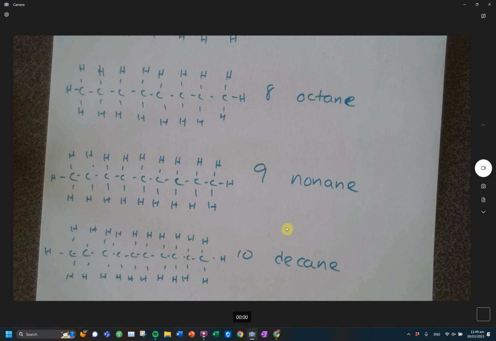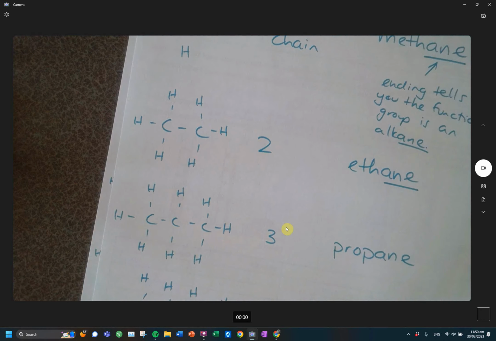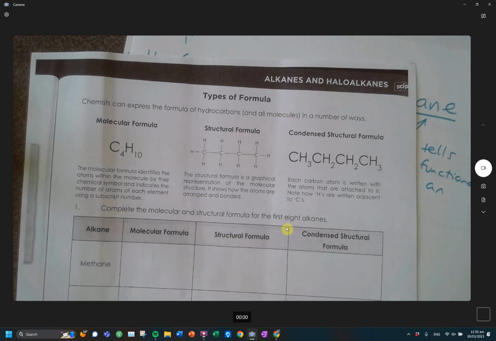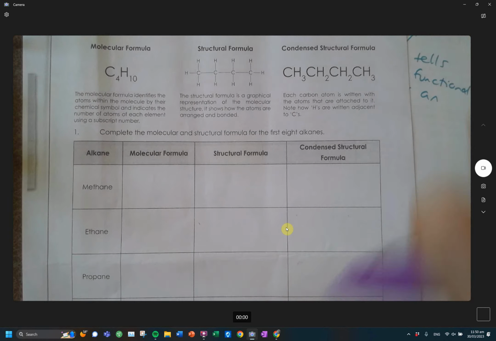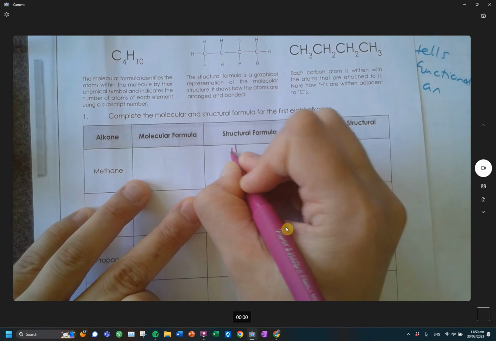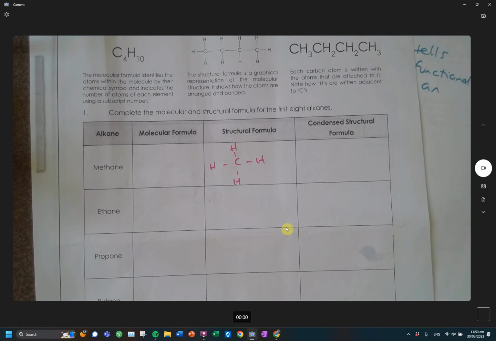Okay, so, there we go. Some things that I need to teach you guys about organic chemistry. What I have drawn here with the extensions with all the hydrogens is known as your structural formula. That is showing where everything is bonded. So for example, if I was drawing the structural formula of methane, it would just be that same thing that I've been drawing on that piece of paper, like that. It's going to be hard to fit octane and things in there, but that's okay.